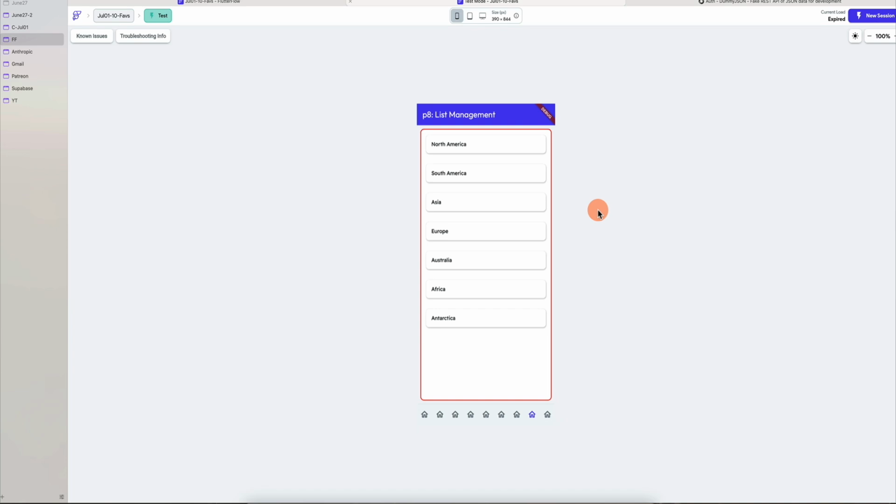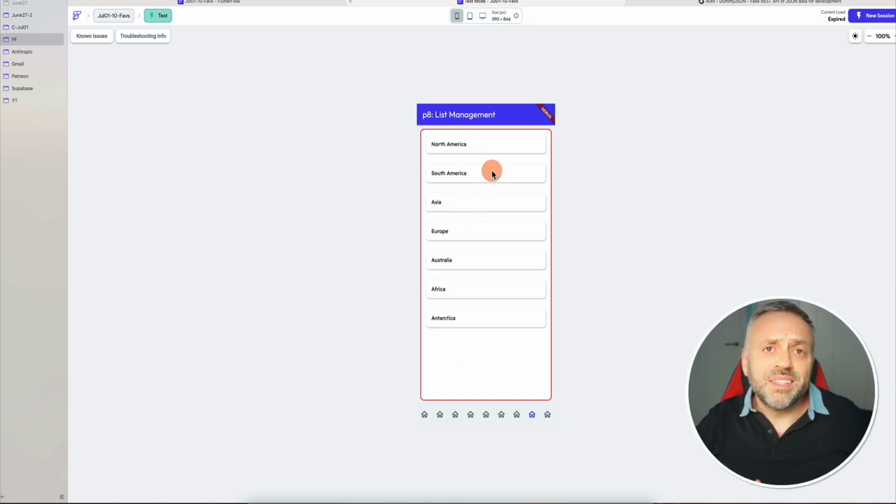Now, my next favorite feature is one that I use all the time, and it saves me a ton of time because it's automatically built in. I don't need to go out and code it manually. I don't need to create custom widgets or anything like that. And this is list management. Okay, so on this page on the screen, you're seeing a list of continents, right? Now, this list of continents is not sorted in any specific order. It's not sorted A to Z. It's not sorted Z to A. It's not sorted in ascending or descending order, but we can easily fix that, right?